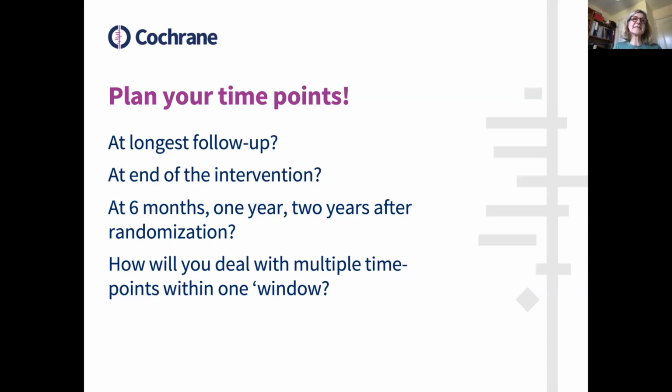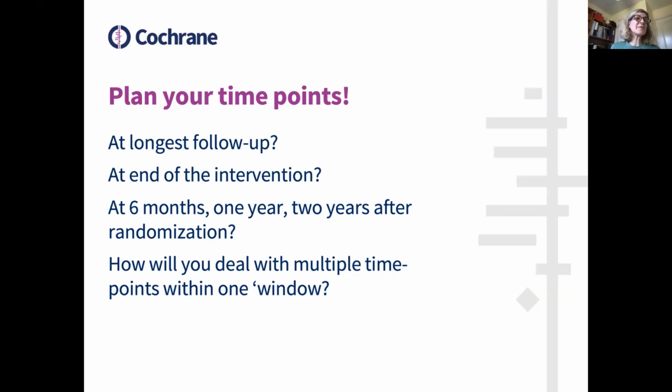You've got various options, and the time points that you go for will be guided by what questions are important to decision makers. So, for example, do you want to just measure outcomes at the longest follow-up in all the studies that you include? The danger there is, of course, that you might get some heterogeneity between the different time points. You might want to measure the outcomes at the end of the intervention. So you might want to ask, how does exercise affect outcomes immediately after the intervention has taken place? So immediately after the yoga program, for example, how is people's mobility?